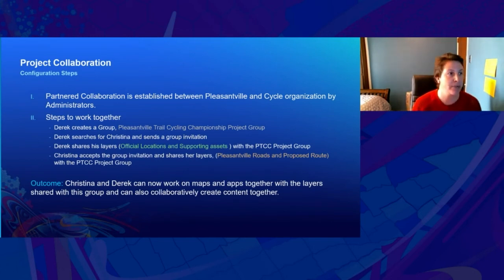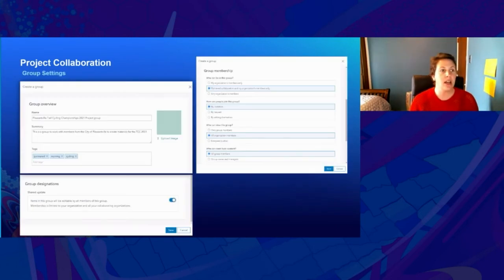create content together. If we take a look at the group settings, there are two main settings that set this type of collaboration apart from the event collaboration that I'll demo. For every group, you set up a name, summary, and tags, but then for group membership, you decide who can be a member of this group.